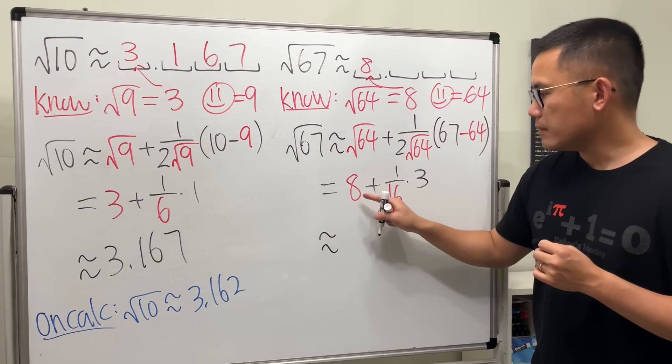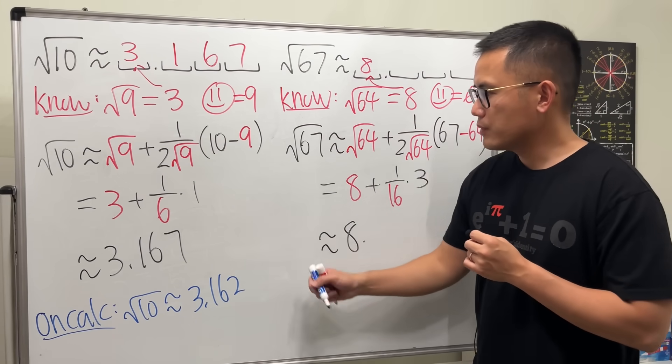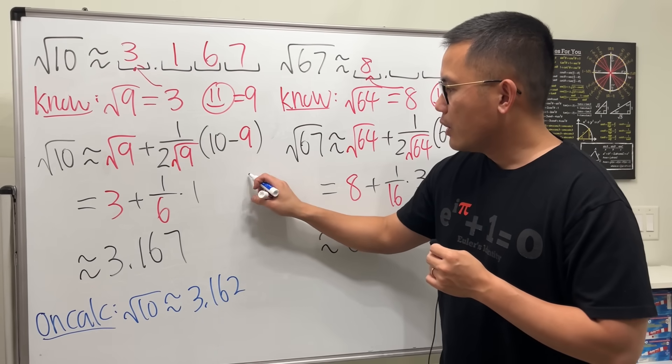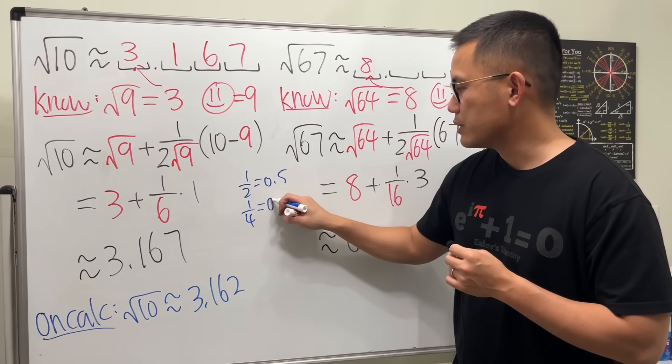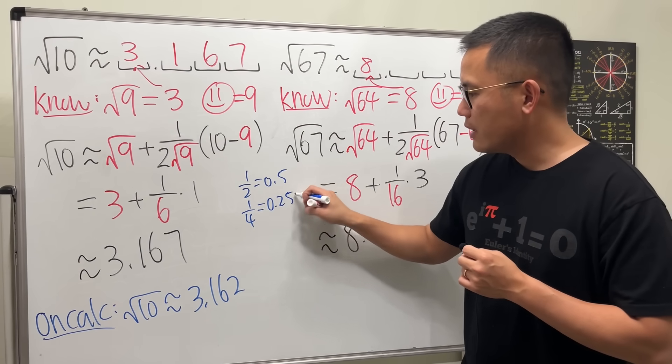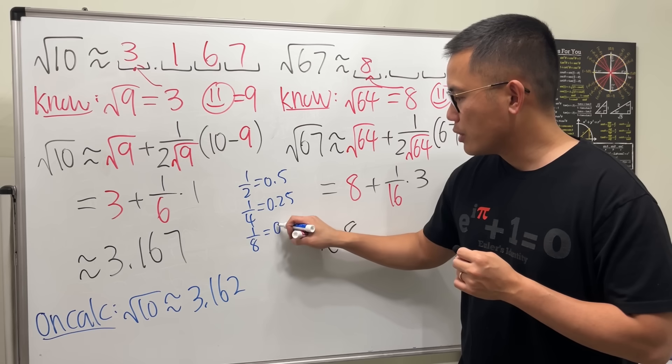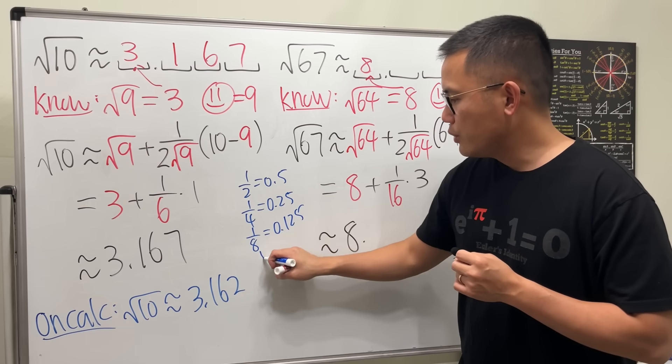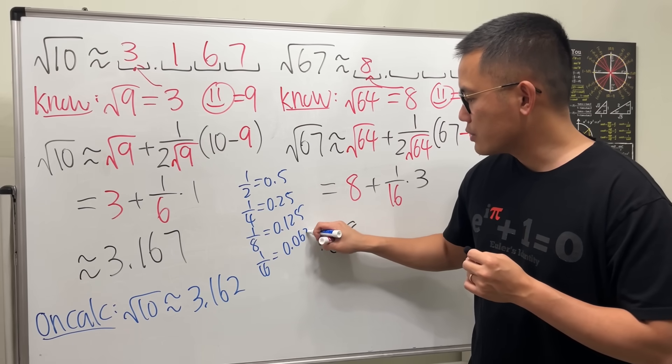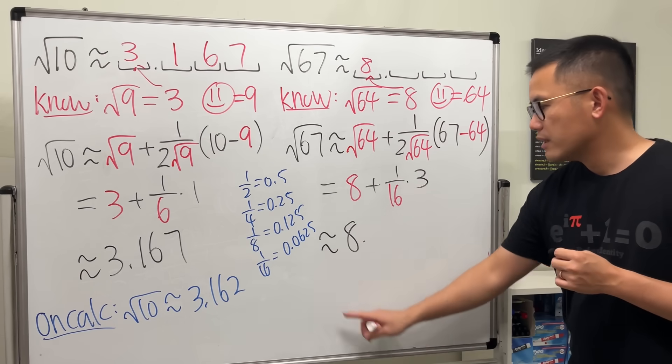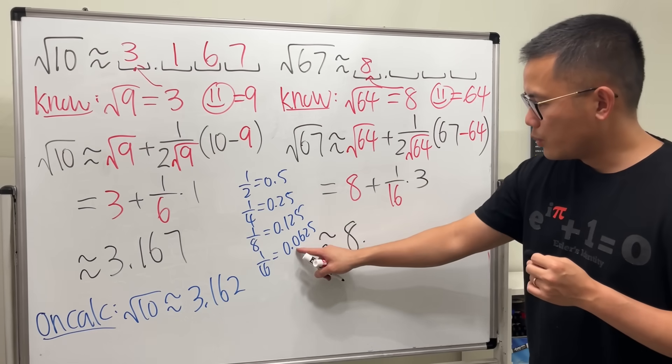This is 8. That's 1 over 2 times 8, which is 1 over 16. And then this right here is just 3. Now, 8 is 8. No problem on that. For 1 over 16, we can do this real quick. We know 1 over 2 is 0.5. 1 over 4, just divide that by 2, which is 0.25. Continue. Divided by 2 again. This is 0.125. If you do it one more time, this right here is 0.0625. So we have to take this, multiply it by 3.